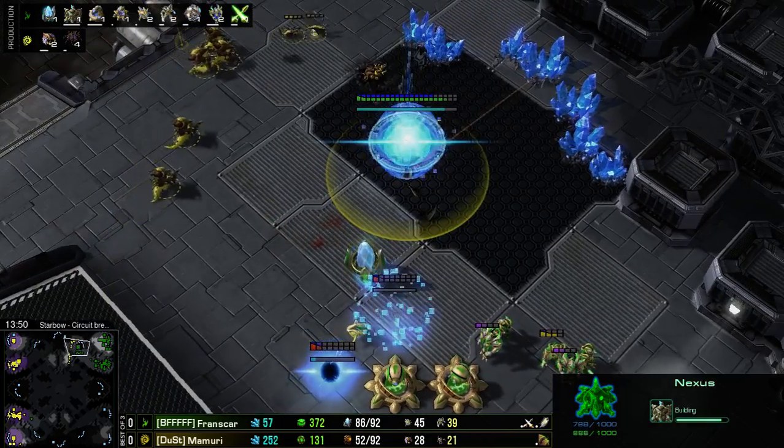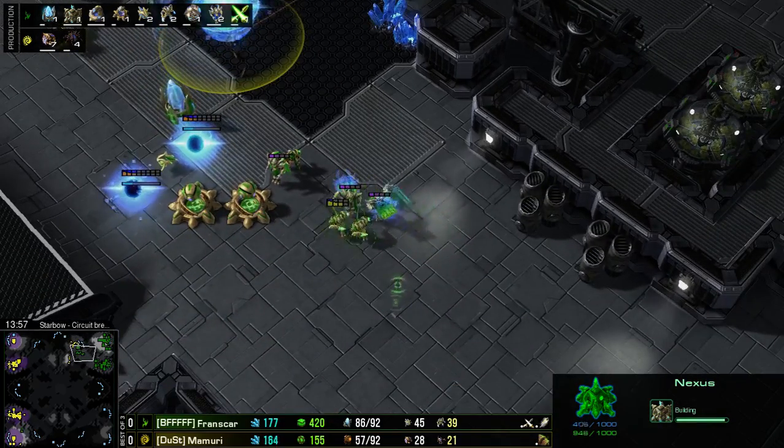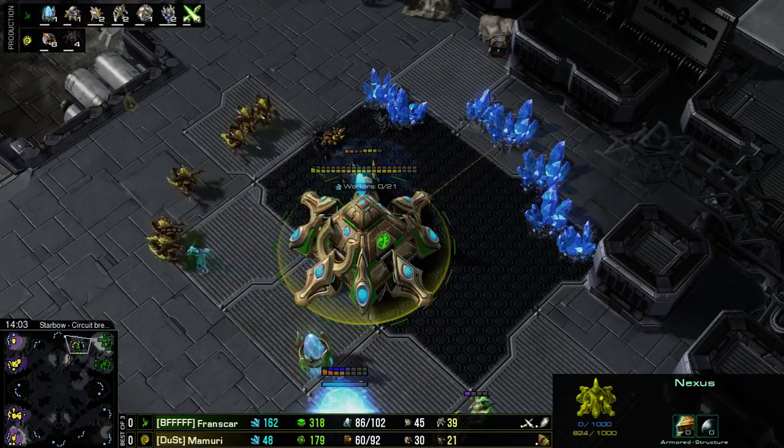Franscar is gonna be forced to cancel. He doesn't have enough units to take this down. That lurker is the one unit here that's pretty much preventing everything. He's going for the DT. I really like that. Very smart choice. But I don't think it's enough.